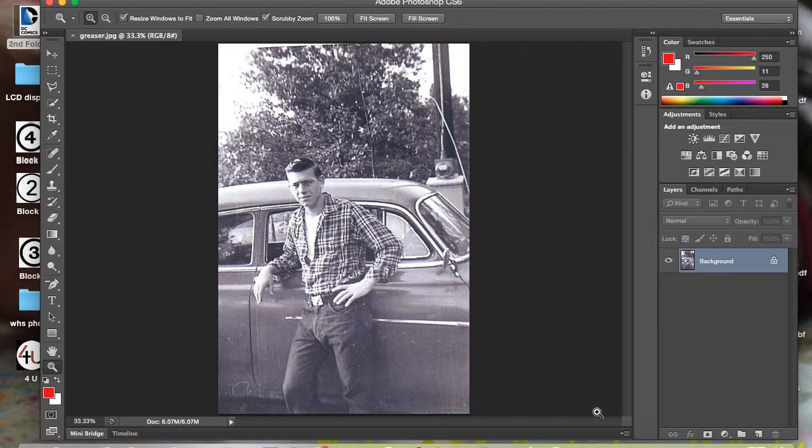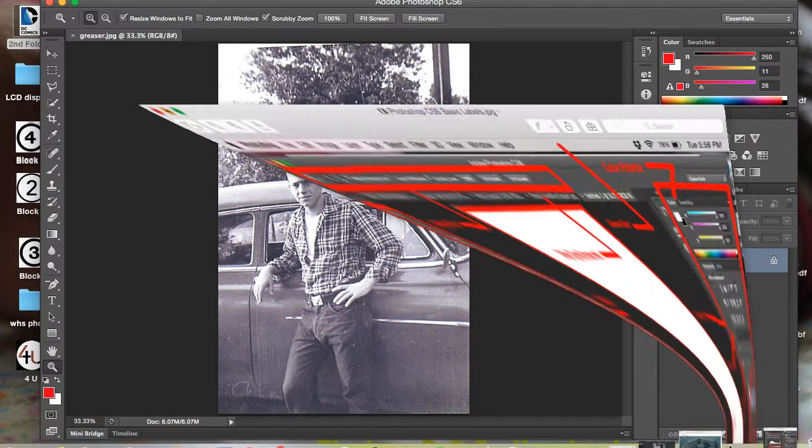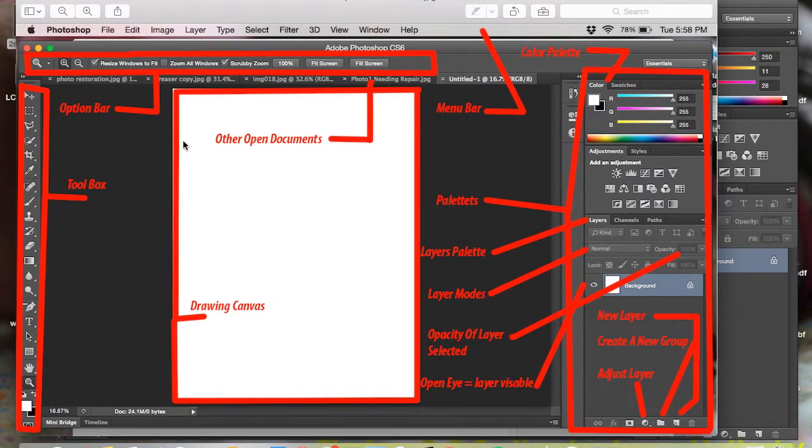A couple of things you need to know. Let me jump back in time. This is a document I made previously. Right here is a toolbar. When you have a tool selected, right up here it's going to show you the tool and give you all the options. So it's the option bar for the tool. Underneath the option bar are various other documents that you are possibly working on. This one's highlighted because that's what we're on. This is our drawing canvas, what you're messing with.